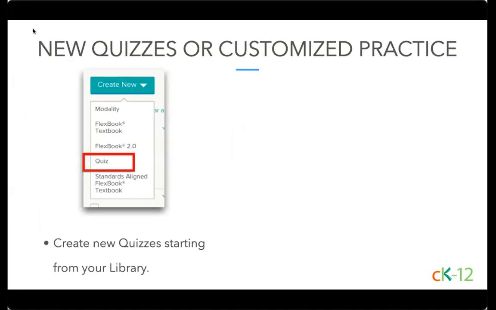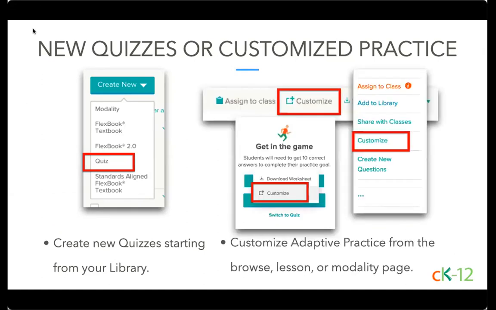Awesome. Thanks, Dan. To create a quiz, you can begin one from scratch in your library, just like you can for a FlexBook. We didn't get to that, so I'll make sure to show you both options when we go live. Then you can pull existing questions from our database. We have over 150,000 questions in our database. Or you can create your own questions for your quizzes.